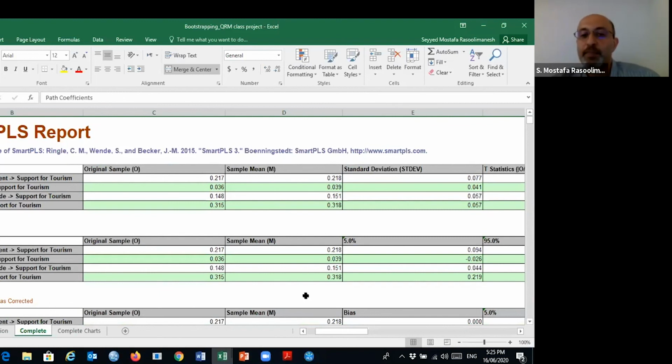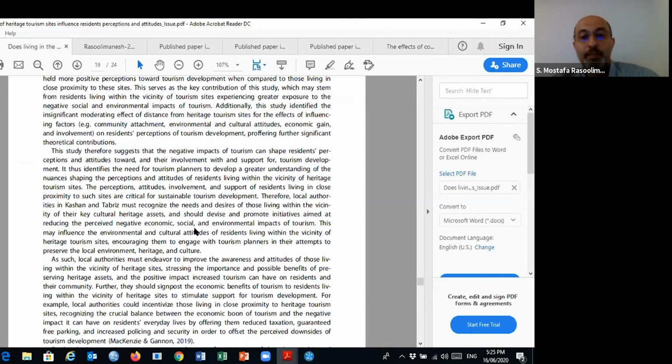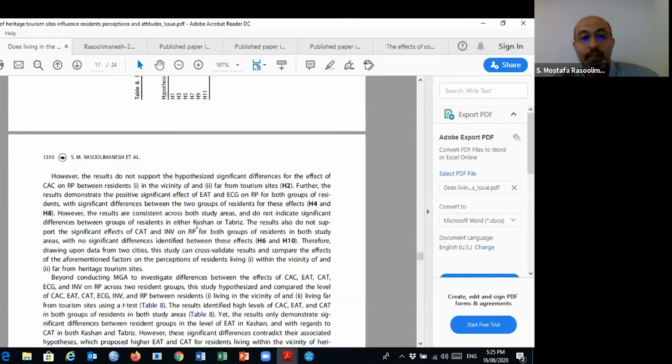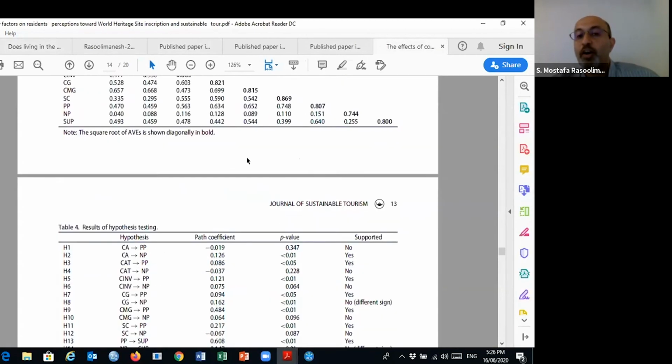Okay, so this is for assessment of a structural model. For reporting the result of the assessment of a structural model, it's good to create a table. You already reported the R square.